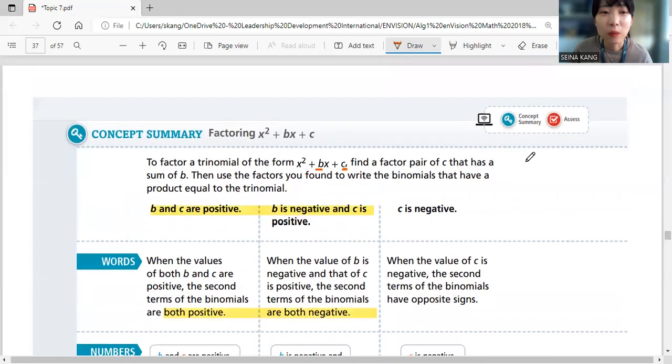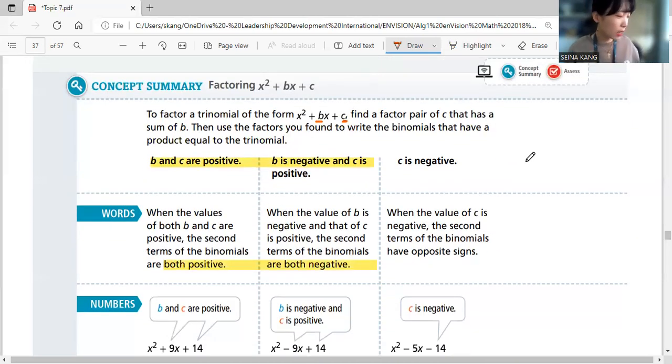All right, that was lesson 7-5, factoring a special polynomial. In the next lesson, 7-6, we'll factor a different term where we have a constant in front of x squared. So what if your x squared is not just 1x squared? That is going to be covered in the next video.